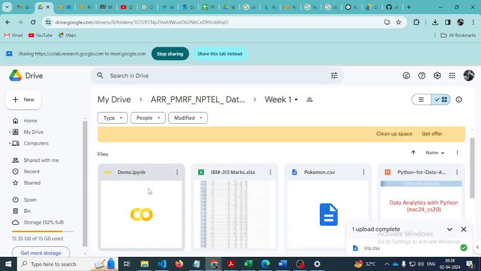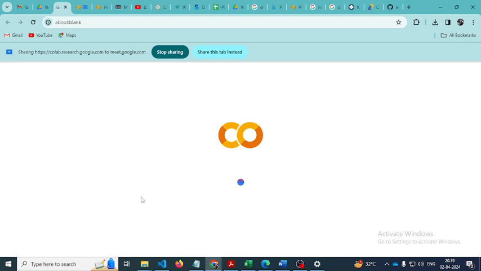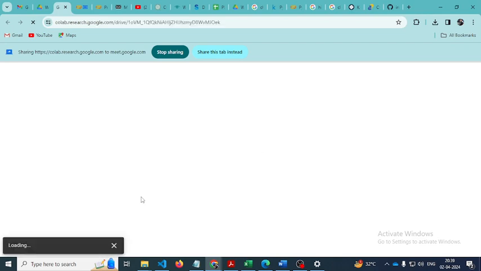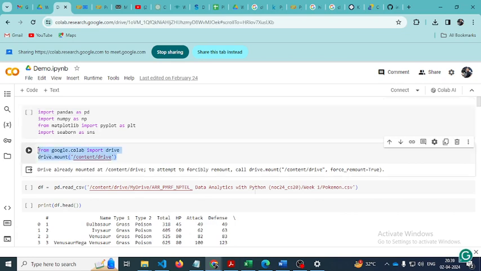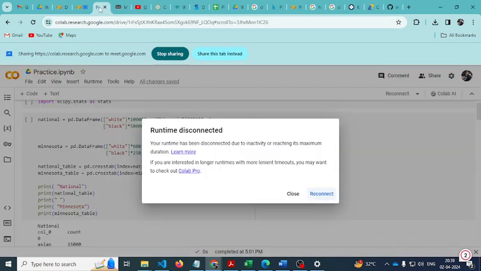Hi, your code screen is not visible. We are stuck at cluster analysis. Yeah, just a second. You just download that file and upload it into your drive. Then you try to mount your drive.